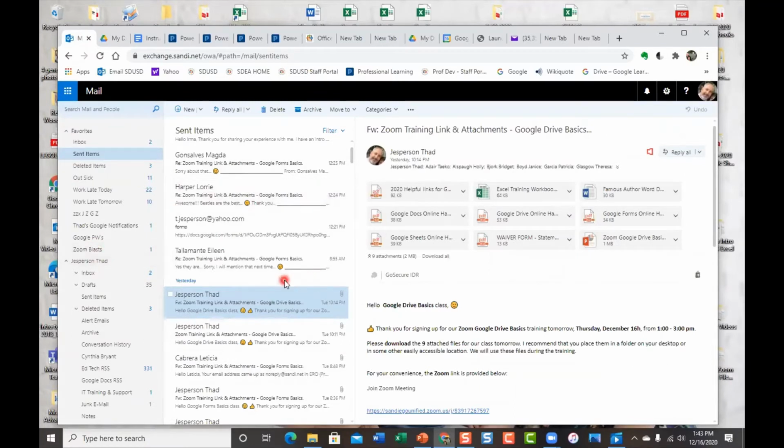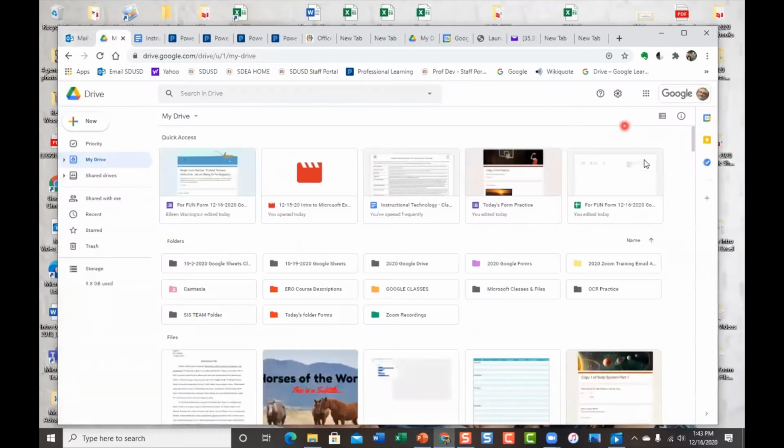Why is that? Very simply, we have millions of dollars invested in all kinds of databases and servers, all of which are Microsoft, and we end up getting access to Microsoft Word and Excel and PowerPoint and of course Outlook and all of that because of it. I don't know if there's a security issue with using Google Gmail, but for some reason they've made that decision not to. Why am I saying this? I'm mentioning it because that Google administrator has some control over what we get to see, what we can do, how things are shared, what parameters are available, and we'll see some of that as we go.